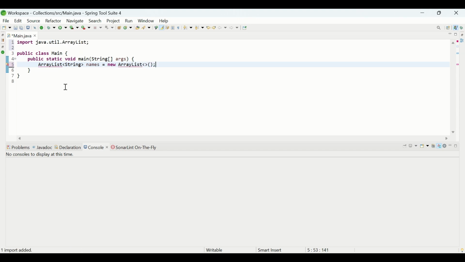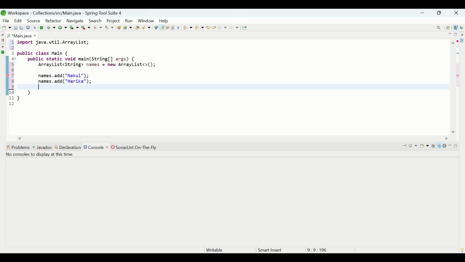Let me import it, and now first I will add the names to this list. So names.add, I need to use the add method to insert the elements, and the first name will be Nakul. Then names.add, next let me add Harika, and names.add, next suppose Jan, I will add.